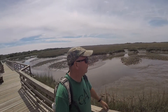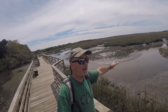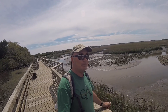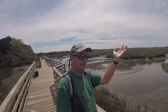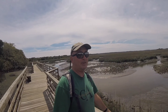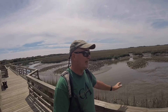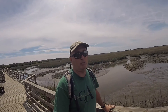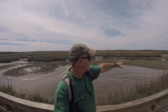Behind me there's a great blue heron over there. What determines the flow of this little creek is not gravity like a true creek or river, but the direction the tide is running. On a rising tide, the water flows inland; on a falling tide, going towards low tide, the water is flowing out of this area.